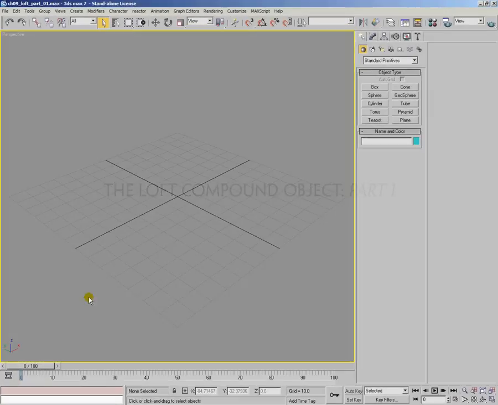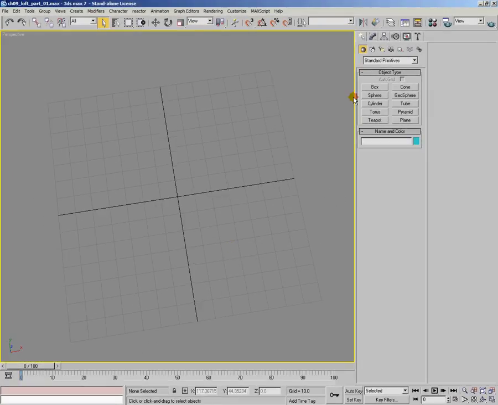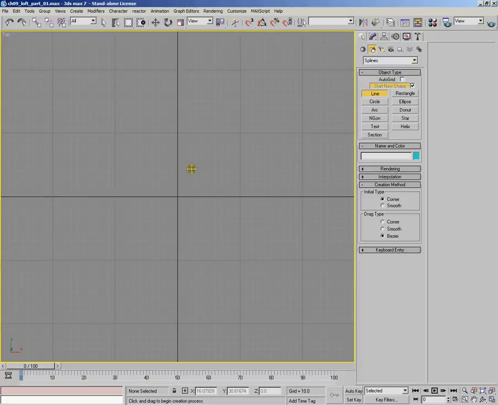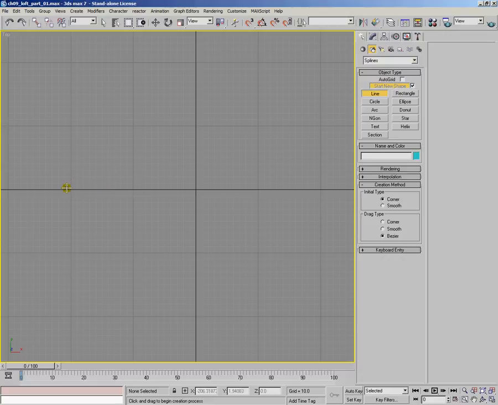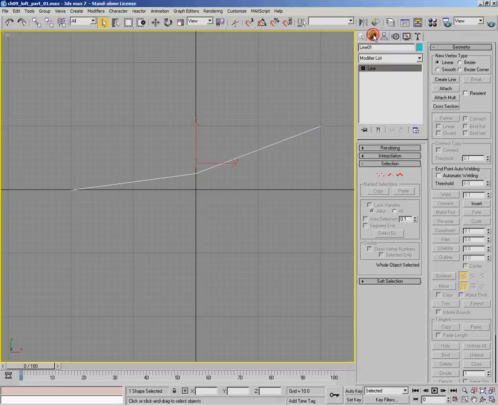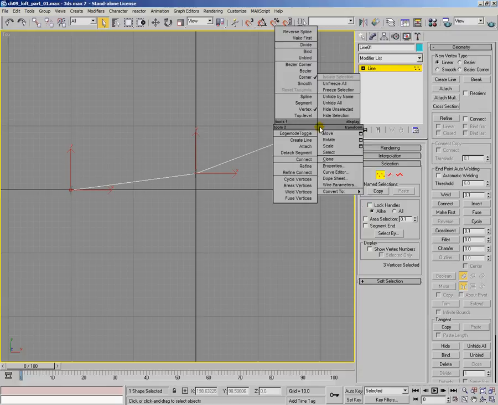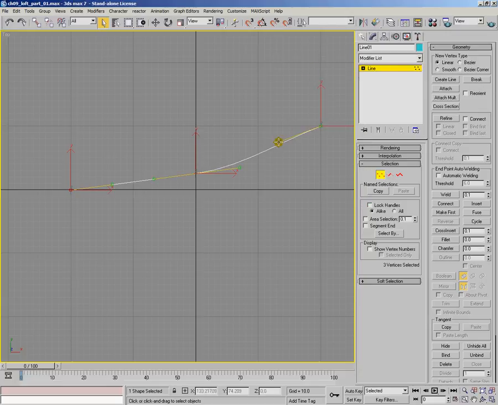So I'm going to start off here by creating the path for this object. I'm not really particularly worried about what I create here. It doesn't have to be anything spectacular. This is just an example for you. So let me just create a very simple path. Let's just have it here like this. And I'll just go in and edit it so it's a little bit more interesting than it is at the moment. Just convert these to being Bezier, and I'll just edit these handles a little bit more so it forms an interesting shape. Say something like that.